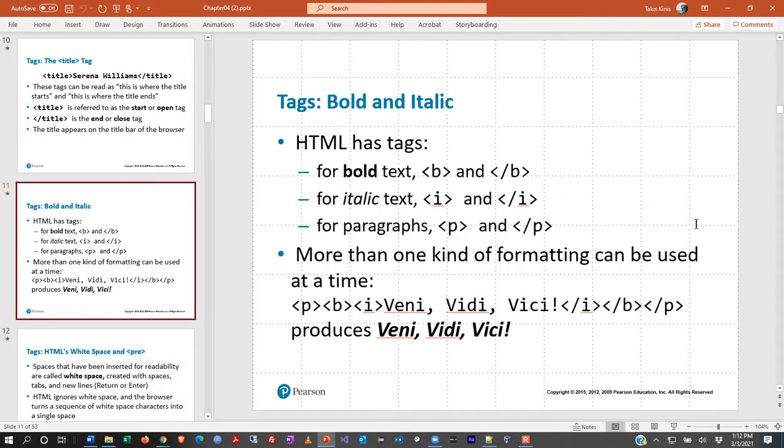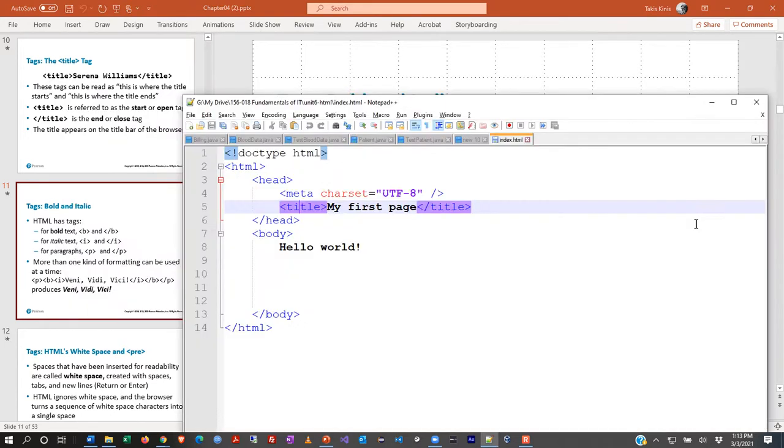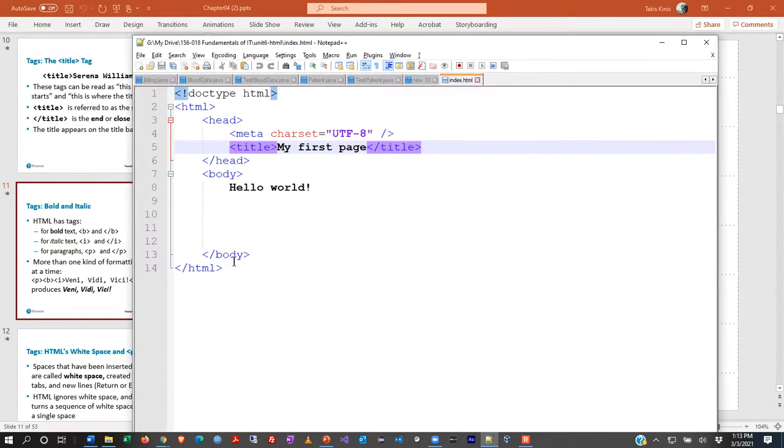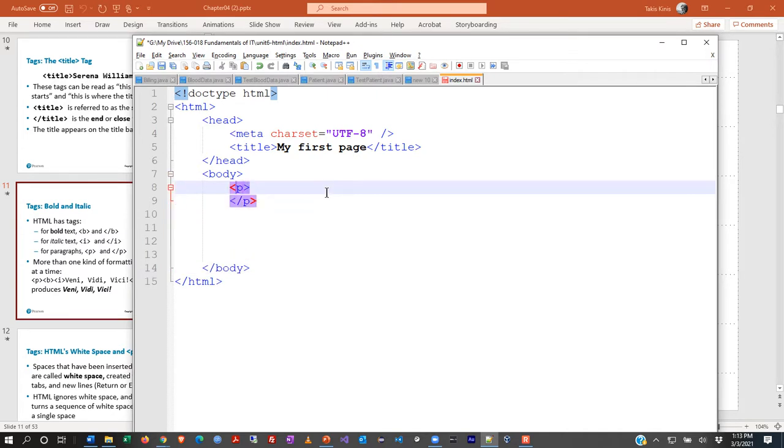And now let's go on to this little section where we are going to add a paragraph to the body section of the page, and then we'll experiment very quickly with bold and italics formatting, which is pretty easy to do. So let's go back to our document in our text editor, and let's get some content in here. The first thing we're going to do is put some words other than hello world there, and we'll begin by creating a paragraph using the P tag, which is for paragraph, and I'm going to close that tag immediately. I'm going to create a little space in between those, and then I can start typing some words.